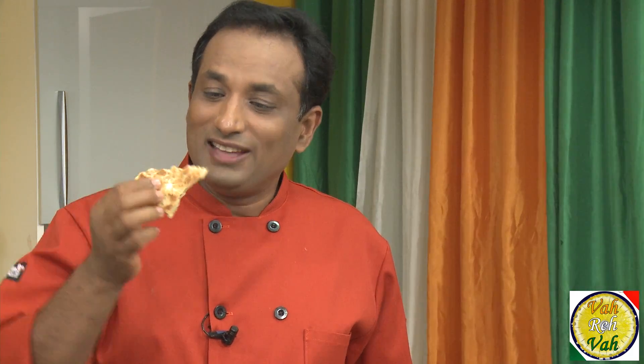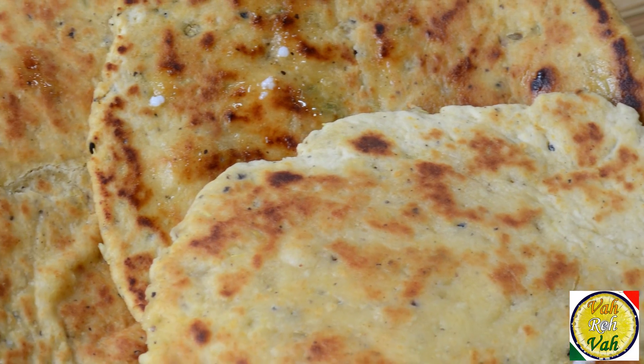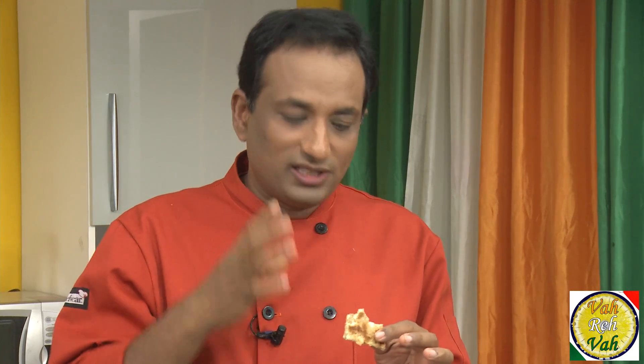If you want, you can eat it with a nice gravy dish — even malaai or navratan korma go excellent with these honey rotis. They are so tasty with the pepper, fennel, and kalonji. You can eat this as is or with any curries or gravies. The sweetness you can adjust by increasing the amount of honey, but mild sweetness is what makes this fantastic. You can make half a dozen, keep them, and eat the next day too — they'll stay nice and soft. The only problem is they're so tasty that instead of one or two, people may end up eating four.